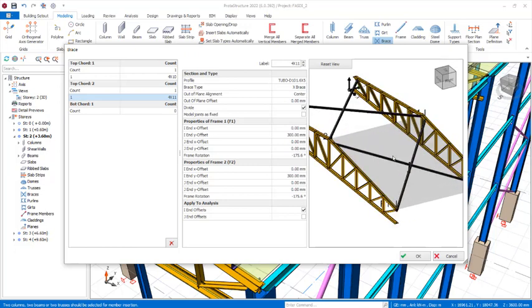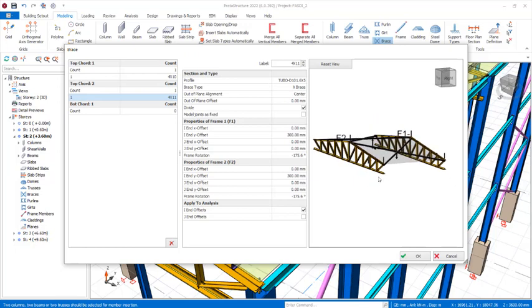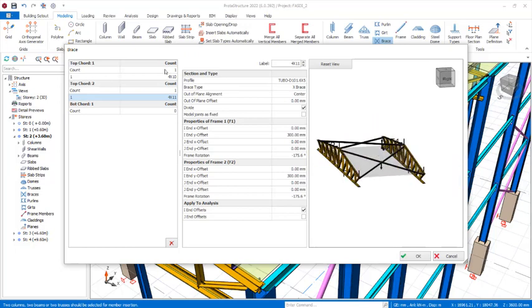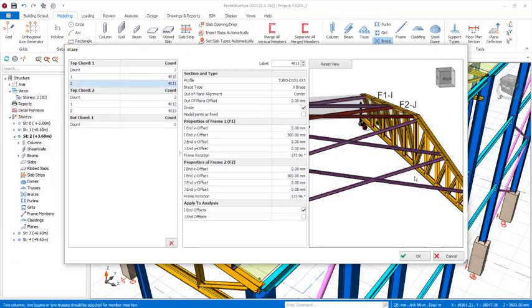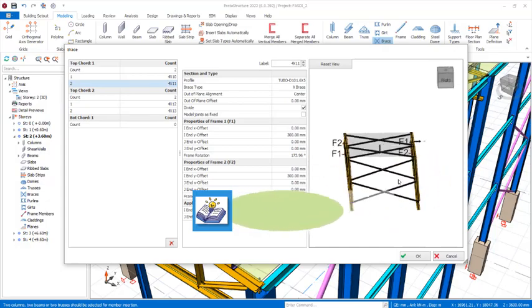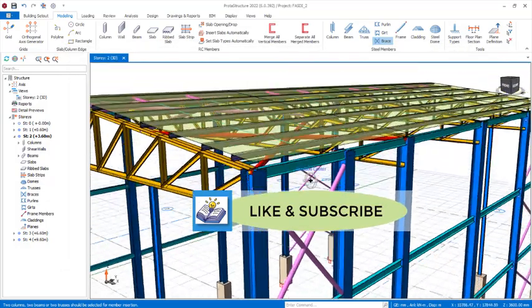All right, so as we make progress, I want to have 2 counts of these braces at the top cord that connects the top cord of the trusses. So I will come to these provisions, double click right there, and then click in 2 over here as well. I will also have 2 count here, just like this. So this is what I will be having here as my braces, and this is fine for me. I click on the OK option to get that placed successfully. You can see it just like this.